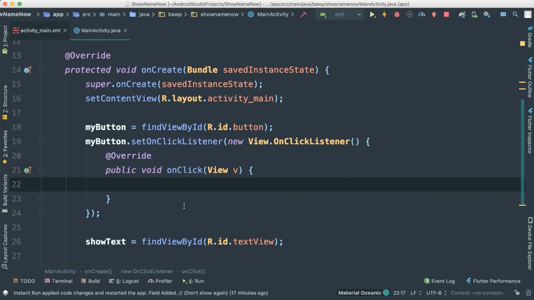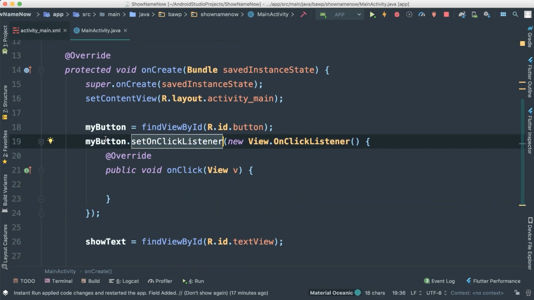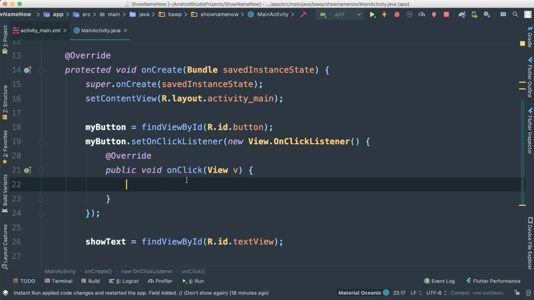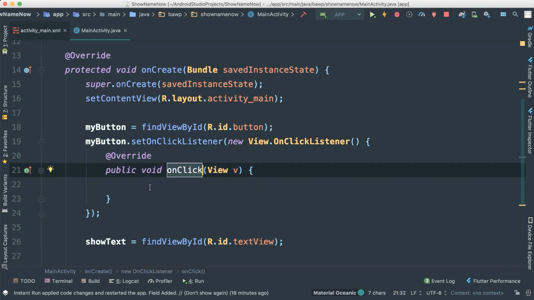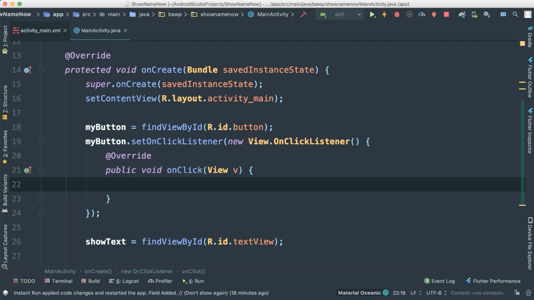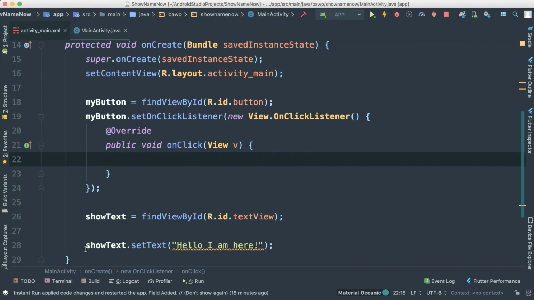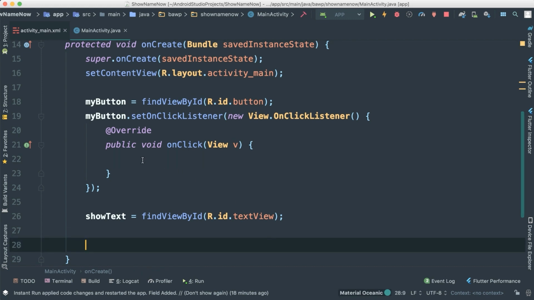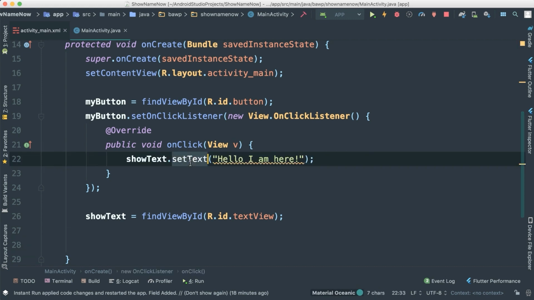So what this is doing is we are saying, okay, we have the button and we're going to attach an on click listener, which means this will allow the button to be listening for taps. When user taps, something's going to happen. If user taps, this on click method or function is going to be called, which means anything that is inside here will run. So at this point here, if I go ahead and copy this, in fact, get rid of that and put inside here, show text, right? We should be able to see something amazing happen. So I'm going to go ahead and click that button there.